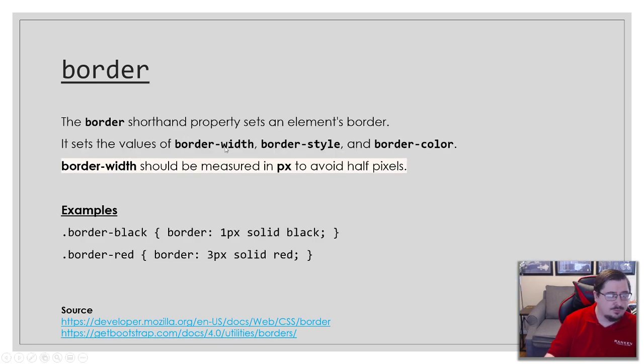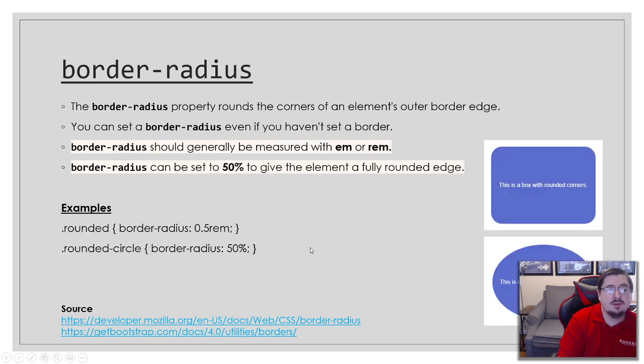Again, similar to the margin and padding, you can set these properties individually if you need to, and sometimes you only want to change one value. So if you just want to set the border width or just the border color, you can do that with those properties. Recognize that if you use the shorthand border property, you can't just set one or two of those things. You have to set all of them at once.